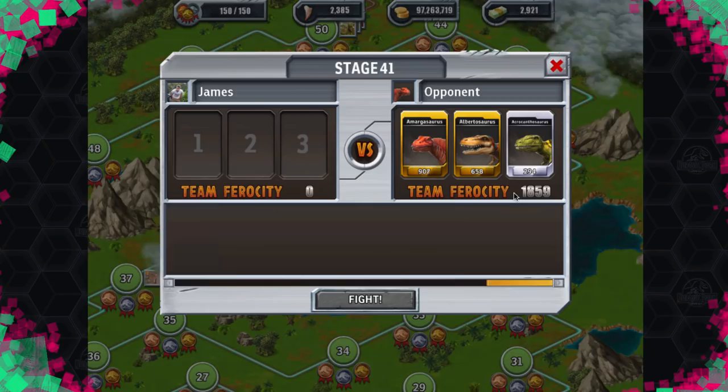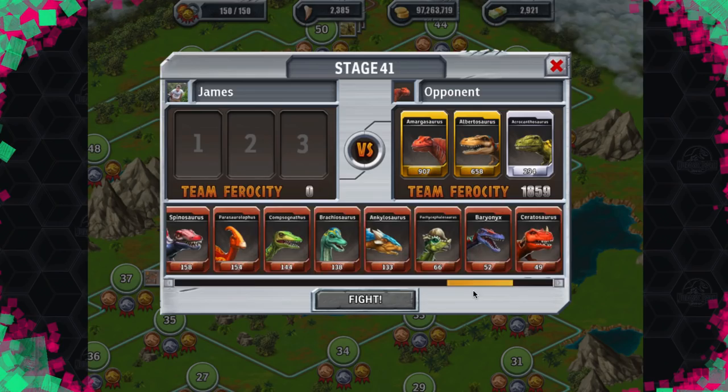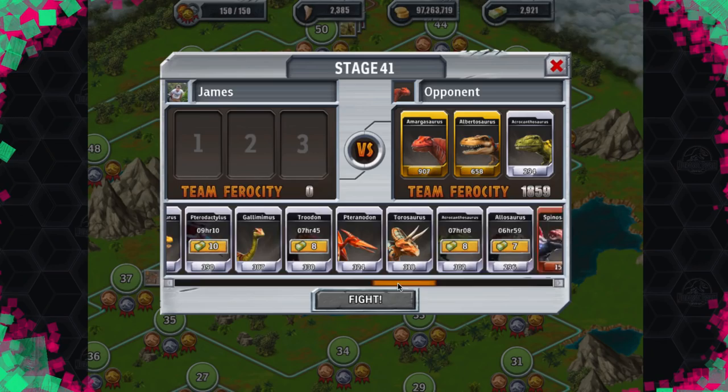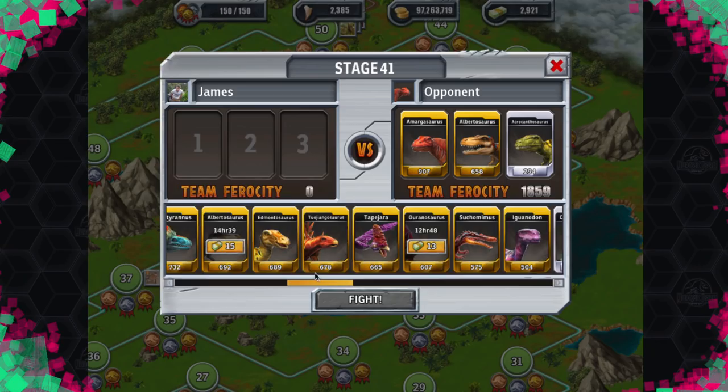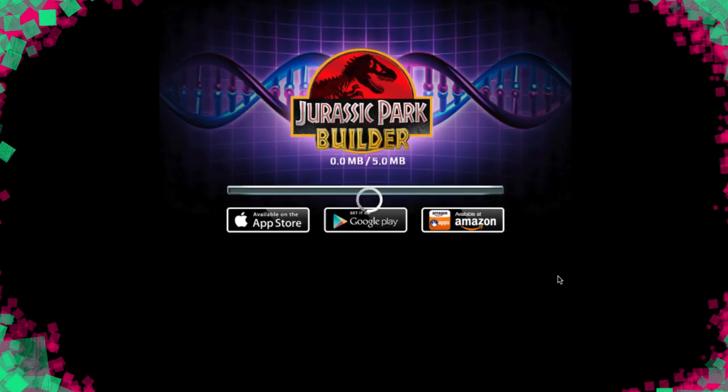So 41. Oh, okay. Not many big hitters here. We've got Amargasaurus, which can take a few hits. Albertosaurus, which is probably the biggest threat. And then an Acrocanthosaurus for the hell of it, I guess. I think we should use some low levels. So, Tejongosaurus could probably take out Amargasaur. Then we'll have Iguanodon, and we'll have Sucamimus. We'll use some of the lower levels. I think it's probably overkill. Sucamimus might not even be used here.